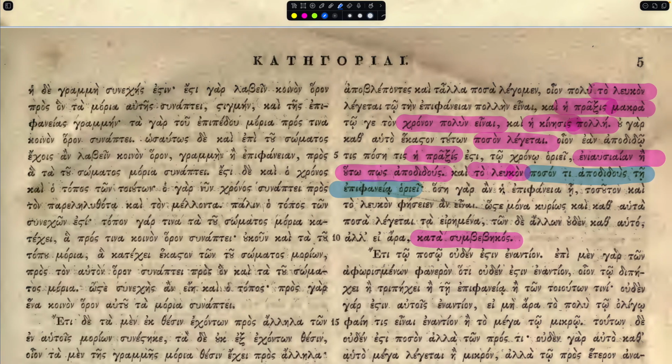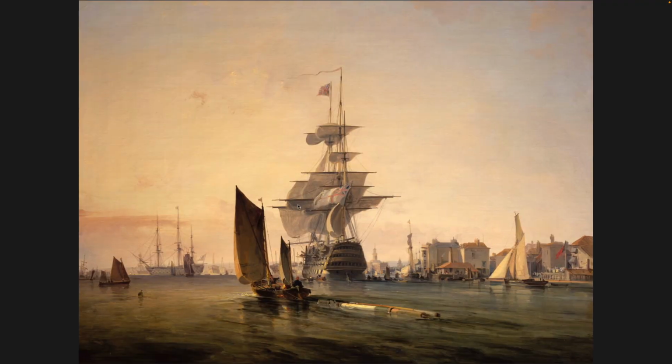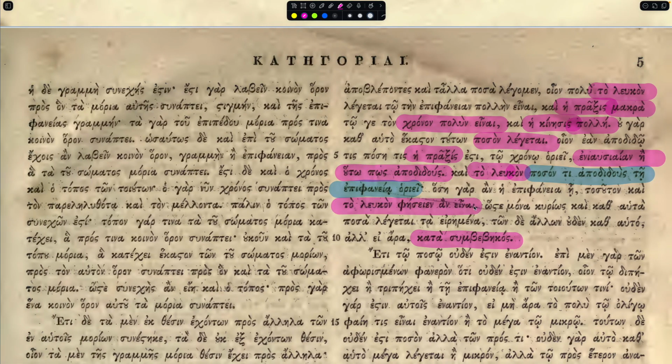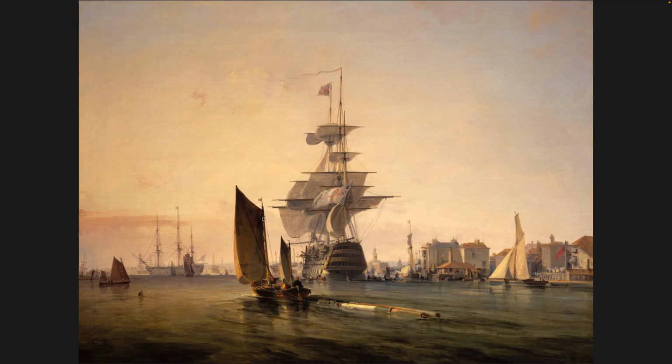Jose garan he epifania e tosuton kai tolukon fesain an ainai. So a bit of a tricky one to translate. Again, you've seen the color come back up. Jose garan he epifania. So if you're speaking about some surface, maybe this sail right here, you can ask how large is this white surface? How large is this surface?